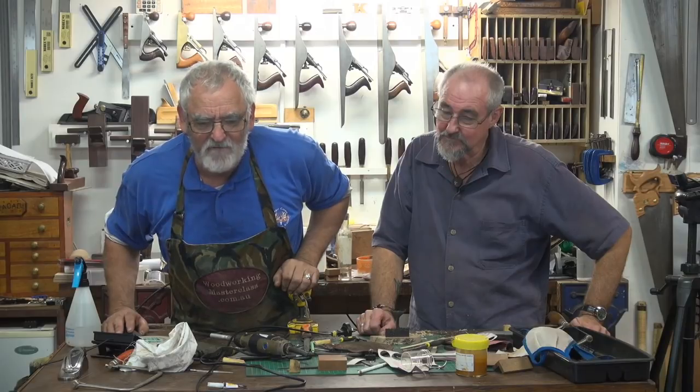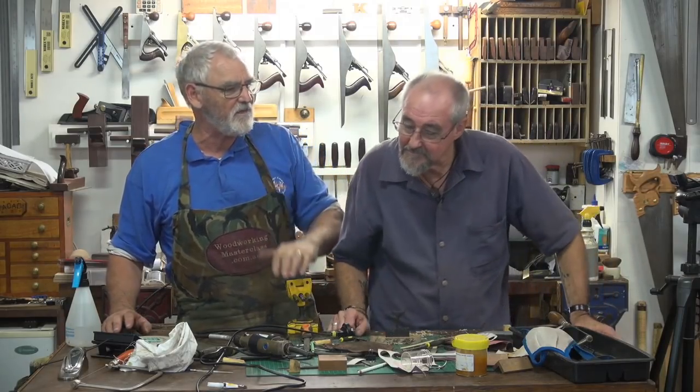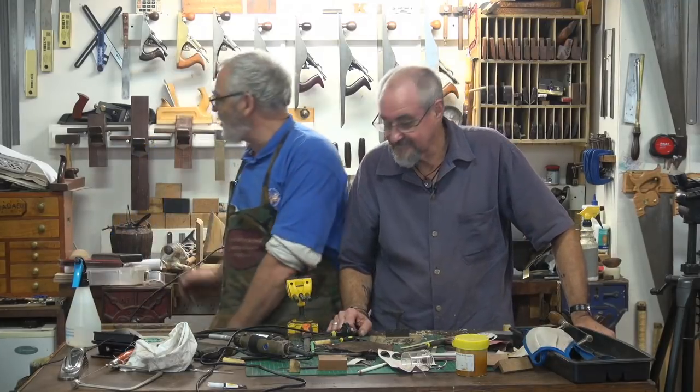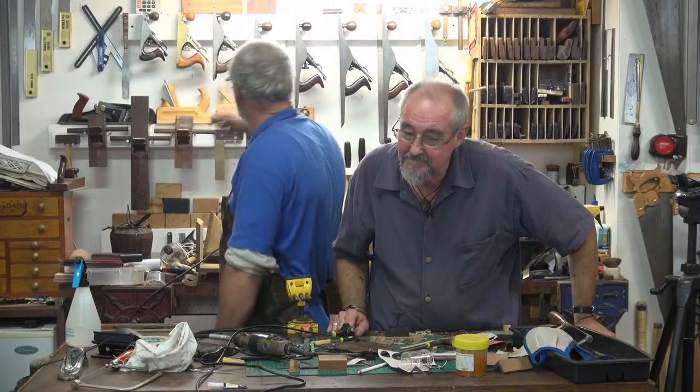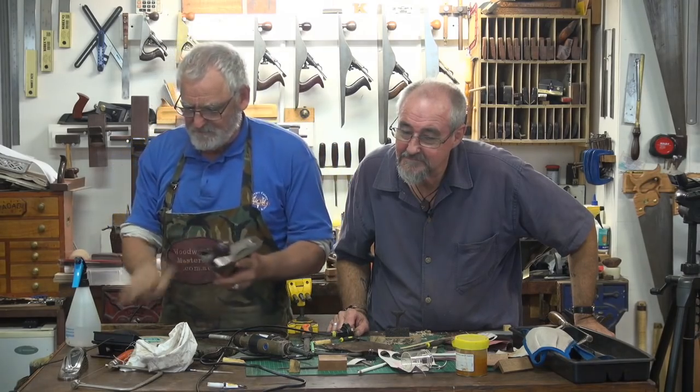What about a 5 1/4 only wood? Have you got a 5 1/4? A lot of people say they've got a full set of plates, but they don't have a 5 1/4. Whoops. That's a 5 1/4 there.